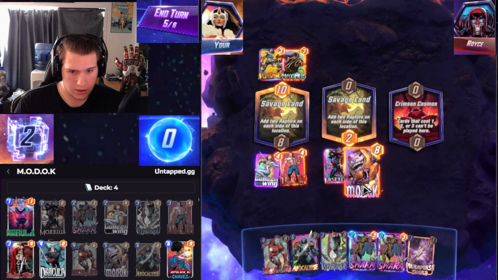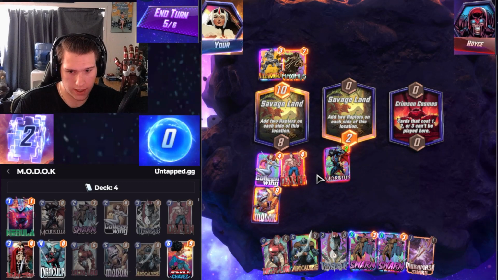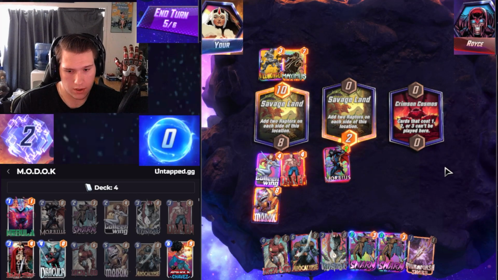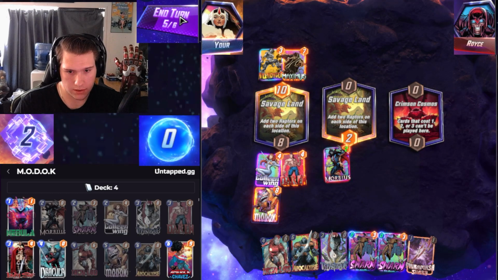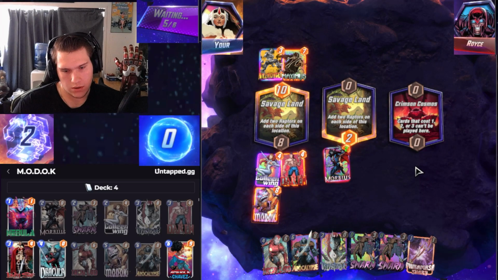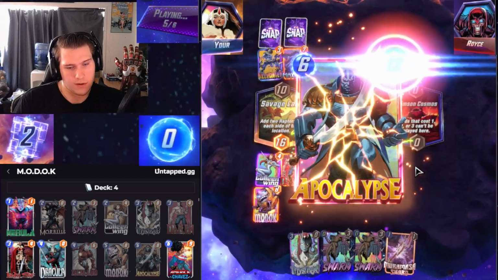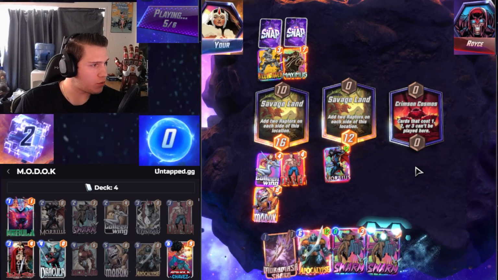Well, actually, double down on this location, and then I'll be able to play Apocalypse and my Swarms, probably with Morbius, and hopefully win the 2 lanes. Let's see what he does. I've got 16 plus another 4 should put me at 20.